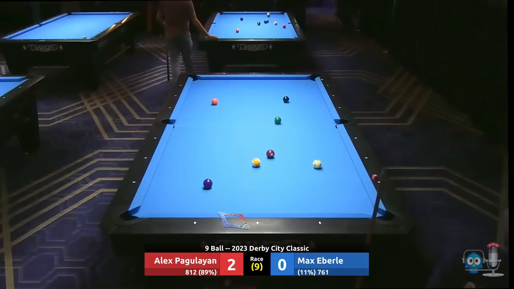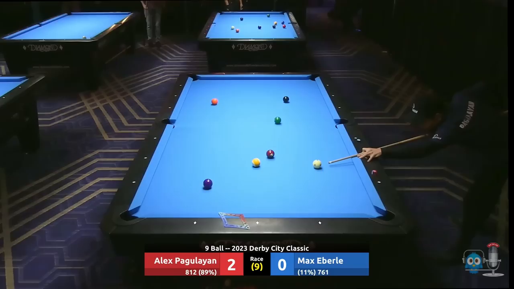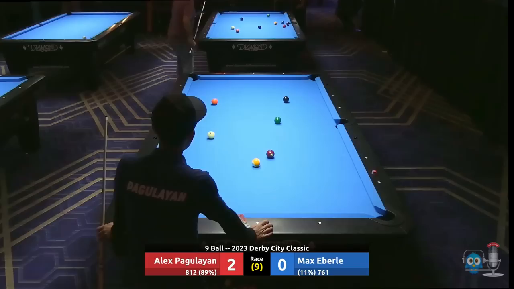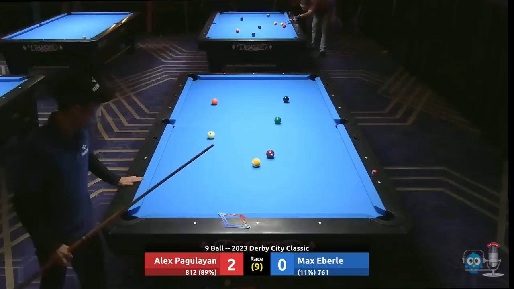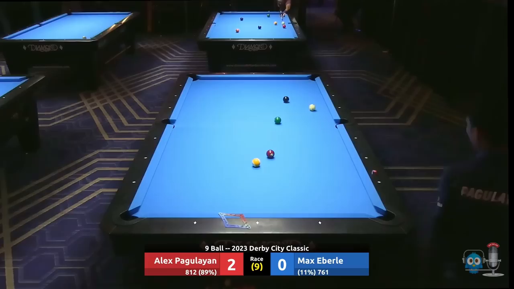Nicely on this four ball. Stun off the side rail, center table for the five into the top left. Six ball begging to be potted into the side pocket. It's come up a little short. Might come round two rails between his six and eight. Alex always comes up a little short. Oh, that was nicely judged.